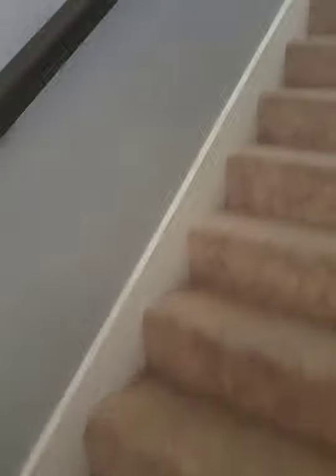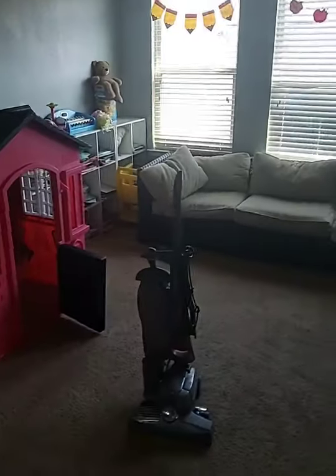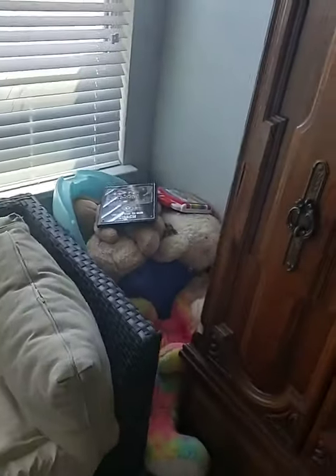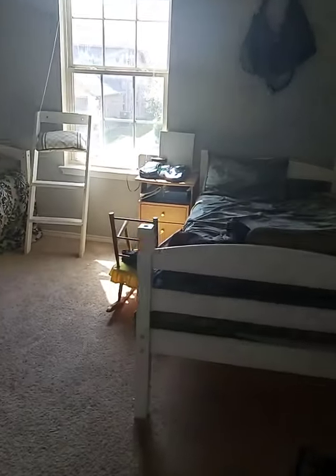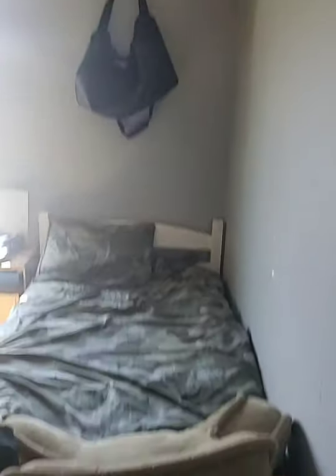The upstairs is the kids' area — they have all control up here. This is their baby photo wall; most of them are baby pictures and I still need to print Anchor's. This is their playroom in the front — they were vacuuming it, looks like. They have their books and their little couch that the dogs destroyed. In here is Andre's room — we have three bedrooms upstairs. Andre has two beds; he's waiting on Anchor. It's a little messy up here, but whatever.